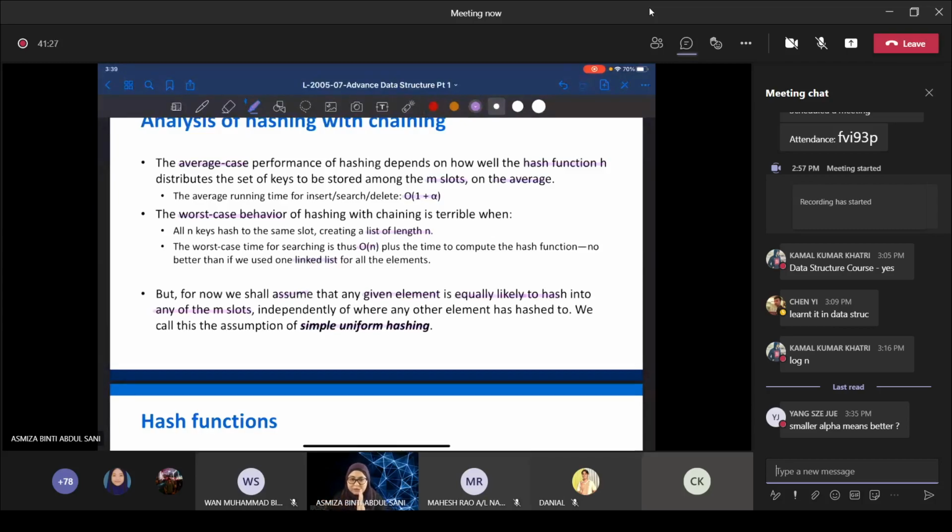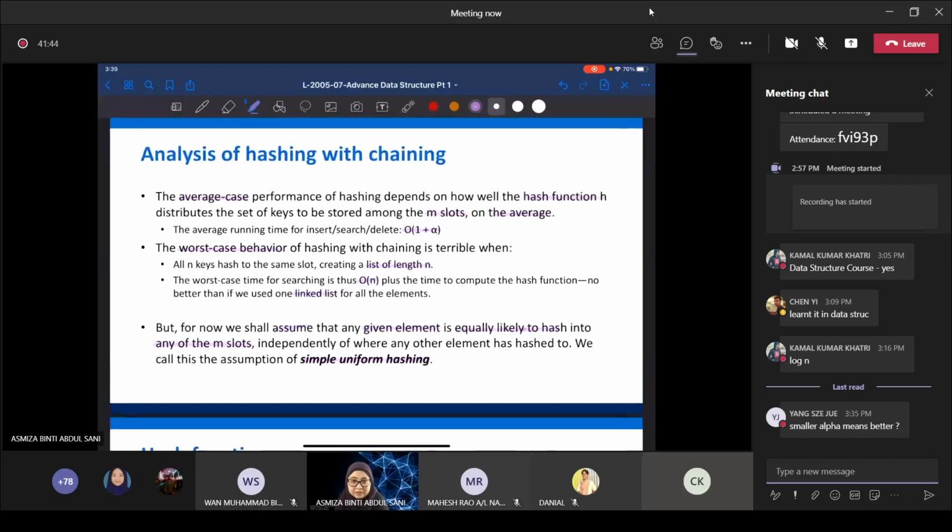We need to make sure that the length of the linked list does not exceed the length of the table. Otherwise the running time complexity for search may go up to order of n. Is that okay, class? Only for chaining. Okay.